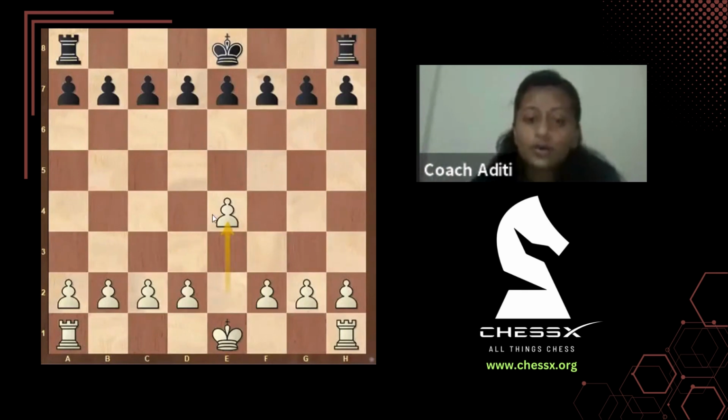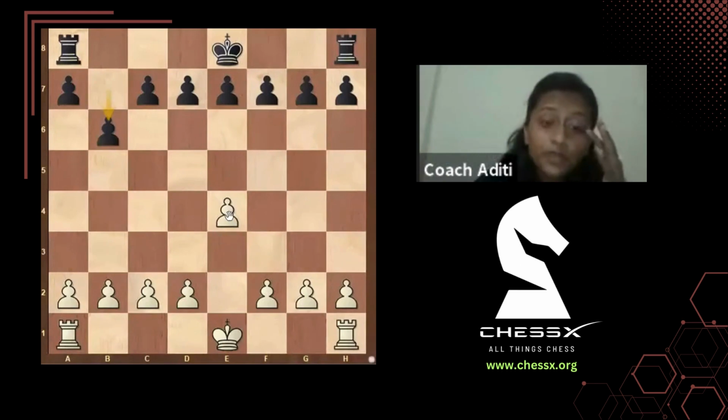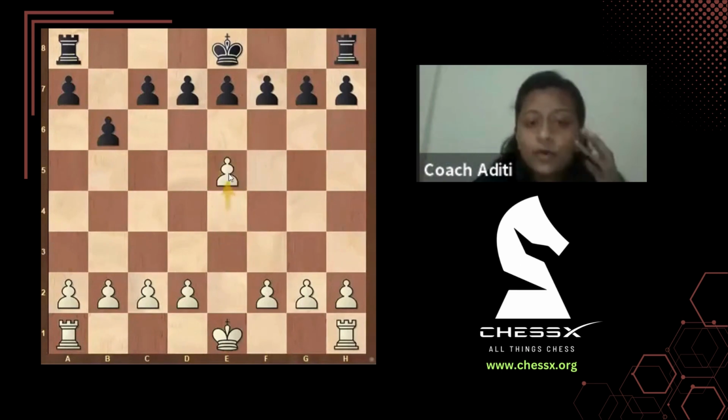We know the rule that a pawn can move straight but can capture the enemy diagonally. Right? We all know about it. Yes or no? Yes. Very good. So this is a rule. I'm going to show you. Suppose I'm just making a random move. Suppose white's pawn has reached the 5th rank.